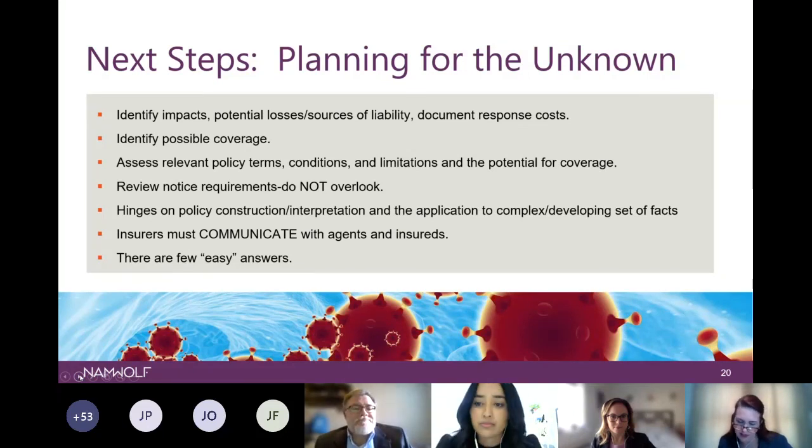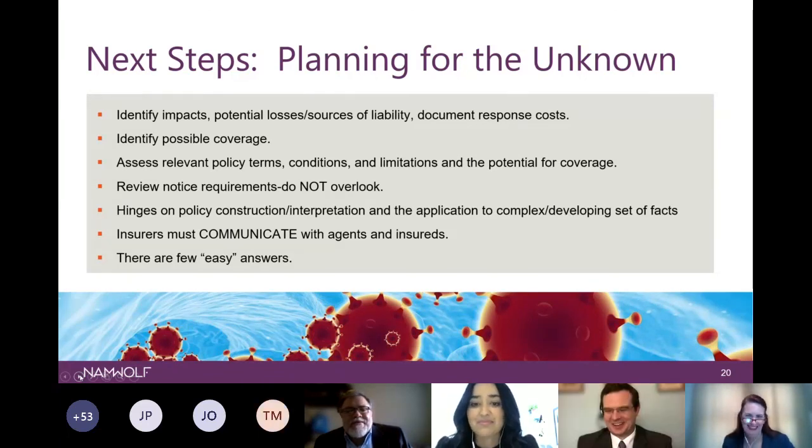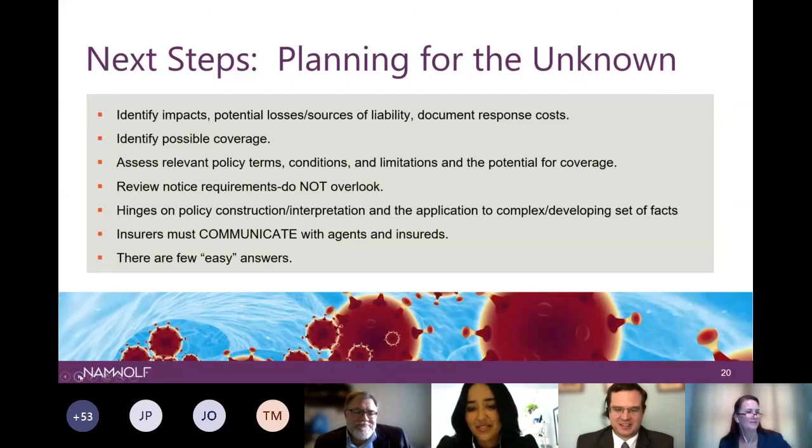It is interesting. Somebody did say, do we think there's going to be an increase in bad faith claims in general as a result of this? Thoughts? Now, there's going to be an increase in claims, which I think means there's going to be an increase in bad faith claims. I don't know that it will be disproportionate in this circumstance than it is in others.